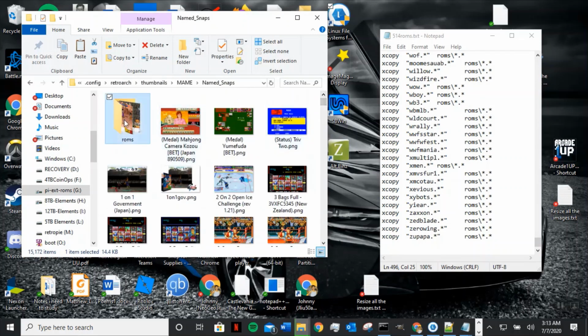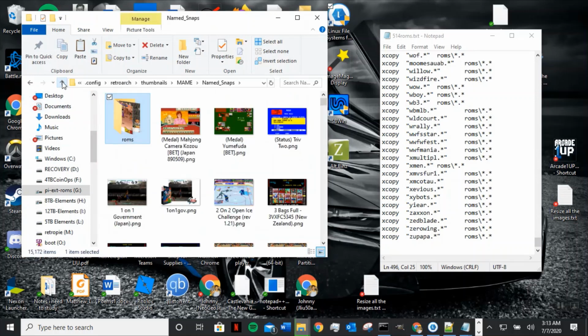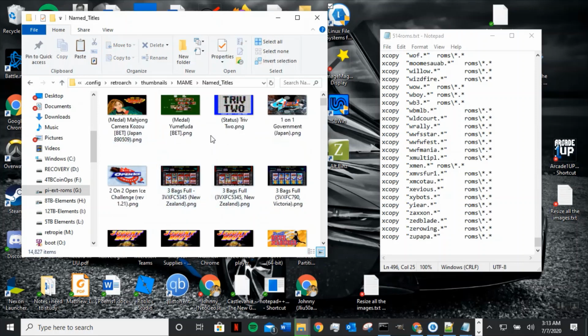Where's my ROM folder? This one also has 447. Interesting. All right. So let's go to the title. Let's try to do this one. Paste.